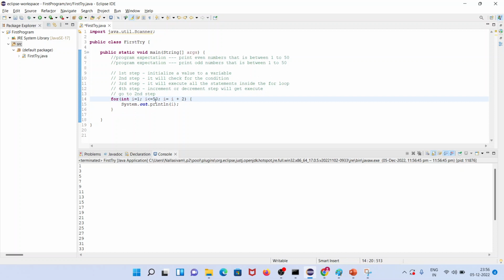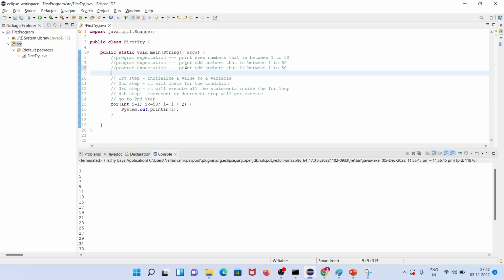Okay, let's give one more expectation. The third expectation is to print all numbers between 1 to 50. So in this case, initialization is right. We need to print all the numbers, so you have to print 1 also.